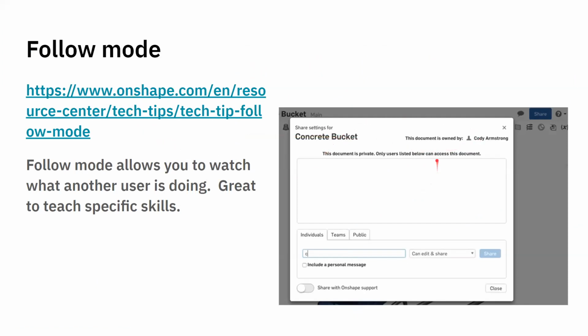The biggest thing is sharing the different documents, and you can share with teams, and that's why I like setting up a team, because then I don't have to remember every student's name. I can just go 4152 CAD team or 4152 full team, or I can share with individuals as well.